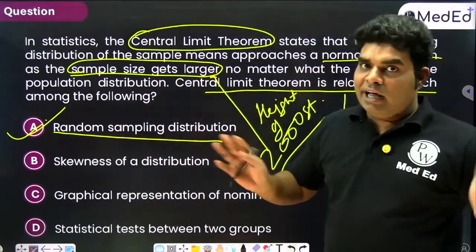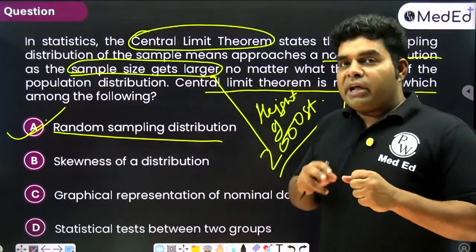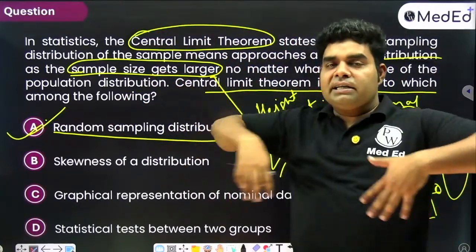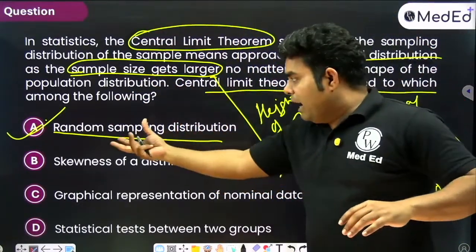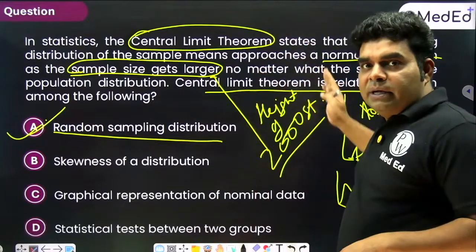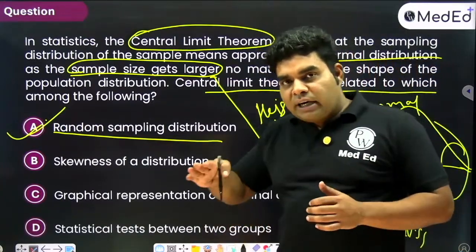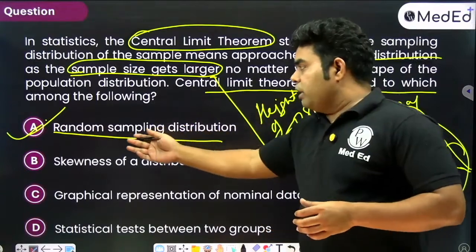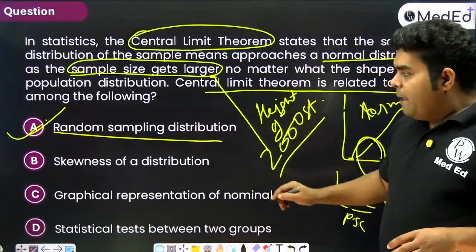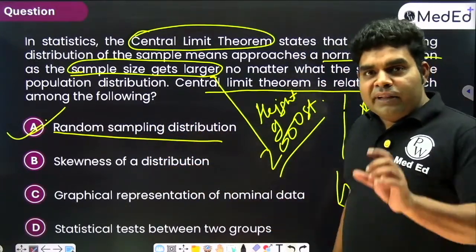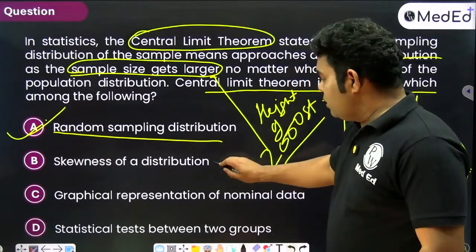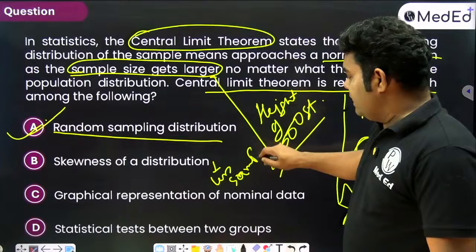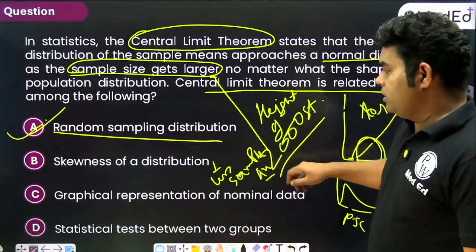What I was saying in Hindi was, whenever we choose randomly 2000 people or 4000 people, big sample size from any population, due to randomness, the data always come in normal curve. So that is always normal curve. This is known as central limit theorem. So central limit theorem is talking about random sampling distribution. Skewness of distribution comes when the sample size is small. A smaller sample size gives us skewness of distribution.